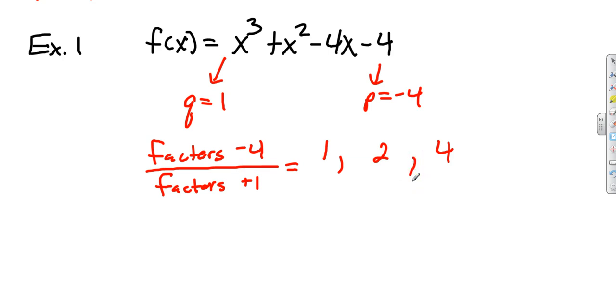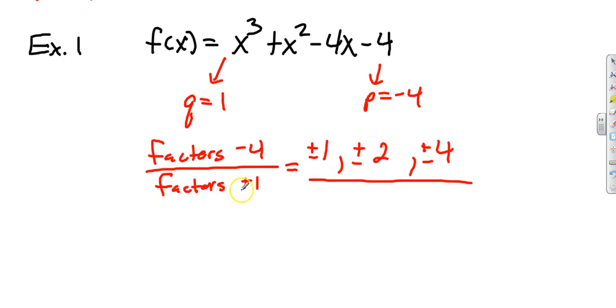Now, here's the catch with this one. We don't know which one's positive and which one's negative. So it could be 1 times -4, or it could be -1 times +4. So we're going to put a plus or minus in front of each of these because it's some combination of positive and negative. Same thing with the 2. We don't know which one's positive or negative, but we'll get that one.